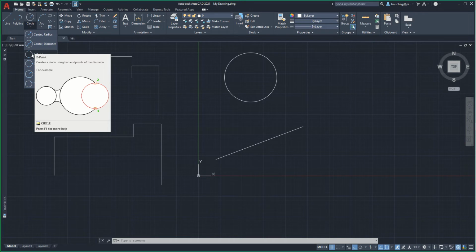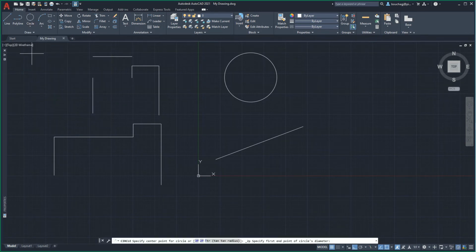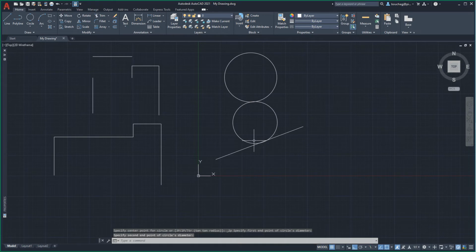The 2-point and 3-point circle tools simply ask the user to left-click the points in which a circle is to be drawn.